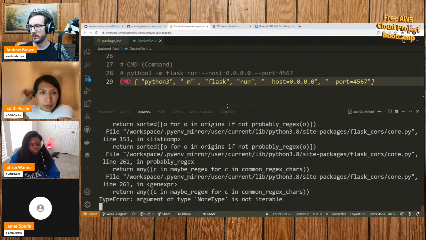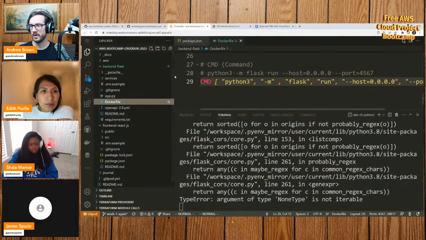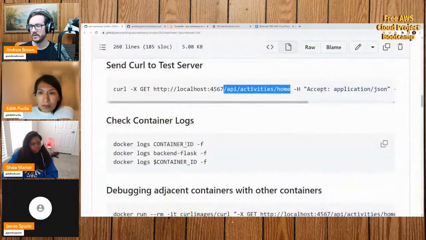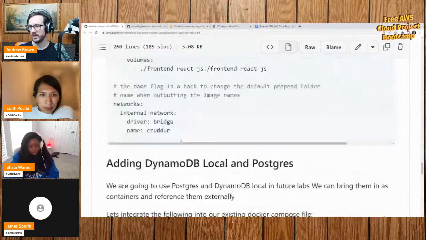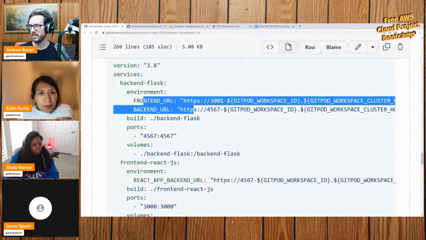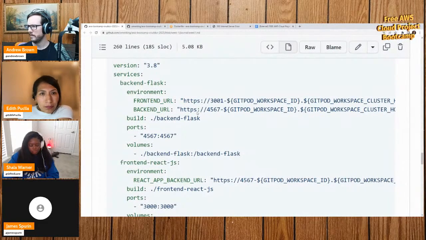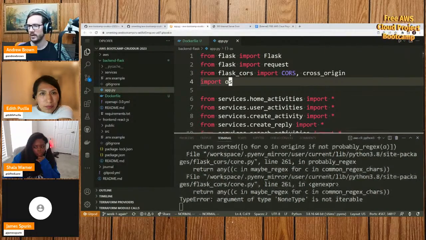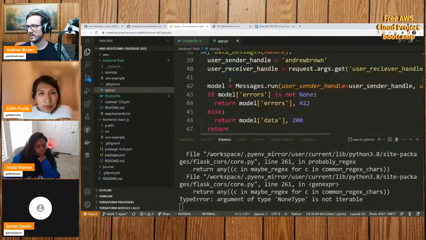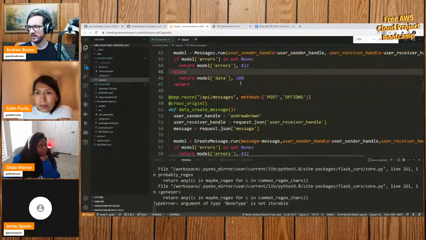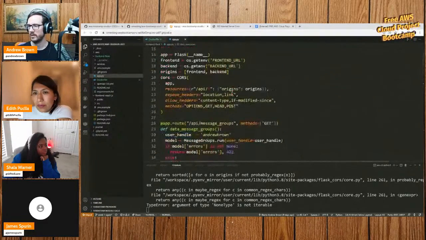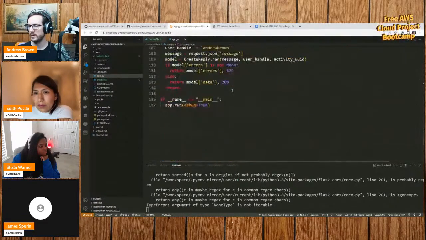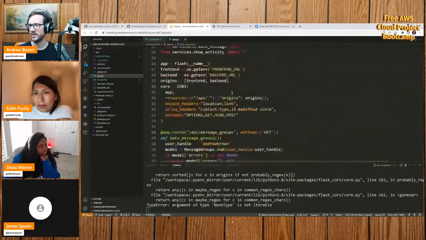What I'm going to do here is check the code base because there are some environment variables I know that we need to set. I'm going to go to the bottom here. I think they're in the container. There's a couple that we need to set, as the front end and the back end here. I'm going to see if we can work around this. Just watch for a moment. I'm going to see if I can fix this really quickly in the code, because it looks like my app isn't working exactly how I want it to. Somewhere in here we have, oh, it's at the top.